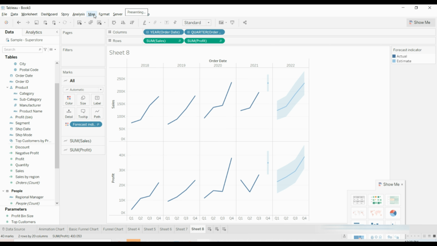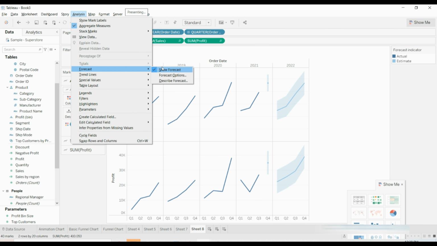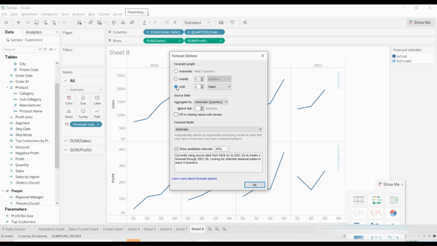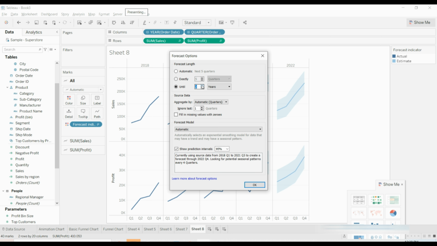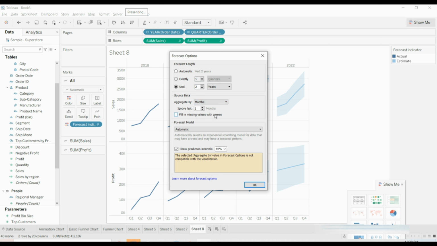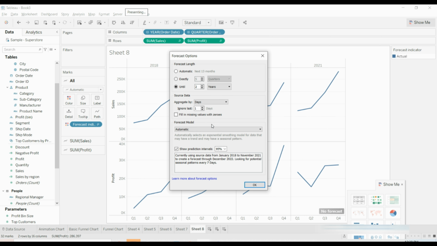Let's proceed with the analysis tab. Go to the forecast and forecast options. Here you choose until which year you want, until 2 years, until 3 years, something like that. The source data is aggregated by year quarters, month quarters, week quarters, months or days.